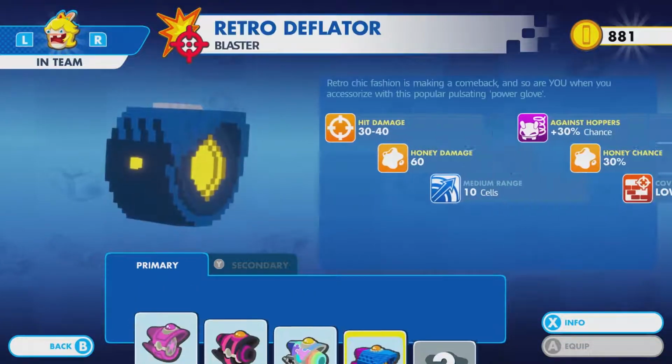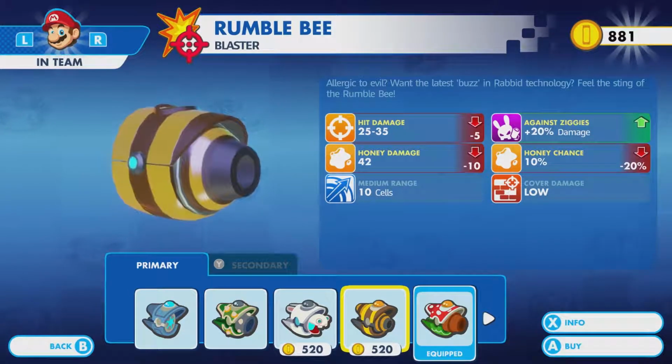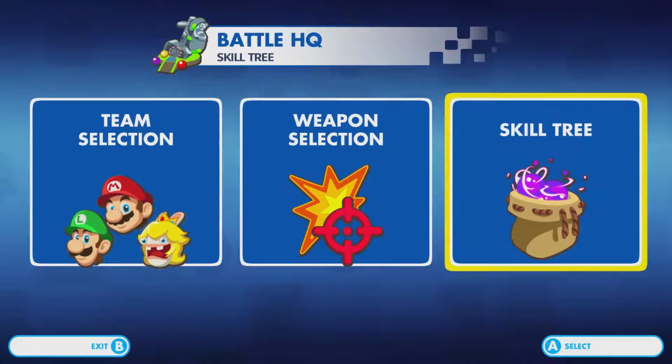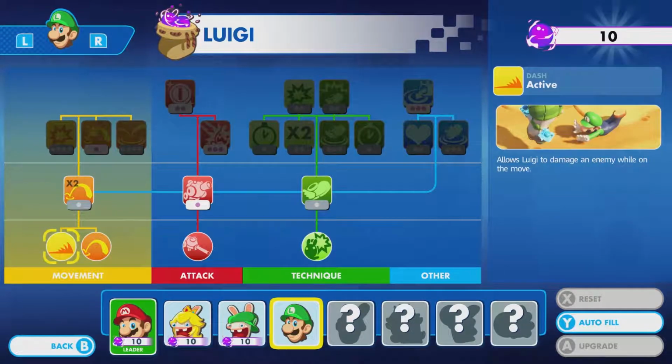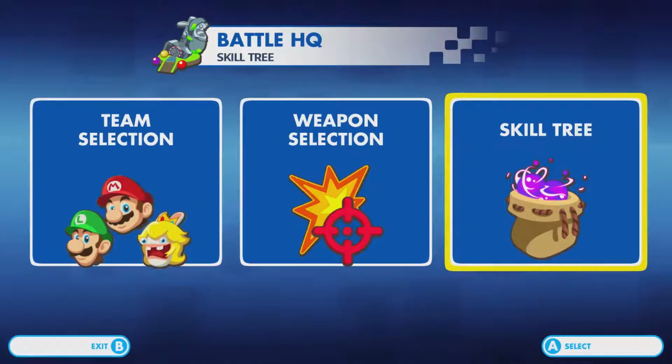Mostly because the bounce damage is higher. And for everyone else, we'll stick to what they have. And then the skill tree, Luigi probably... Oh, Luigi could get one thing. The never stops chasing its target. It will detonate when it gets close. Oh, a sentry. Oh, cool. But, yeah, we're gonna hold out for that heal.